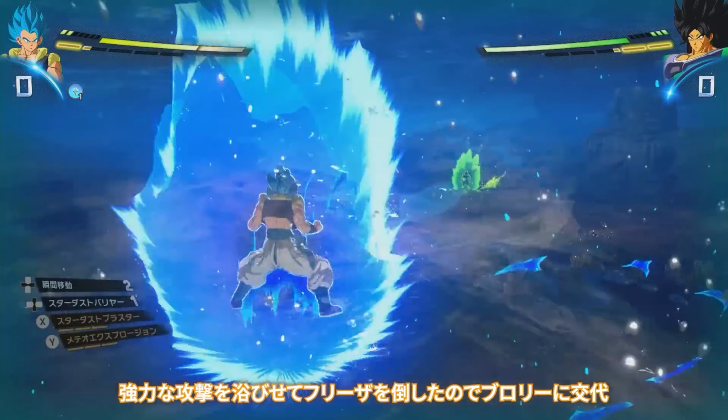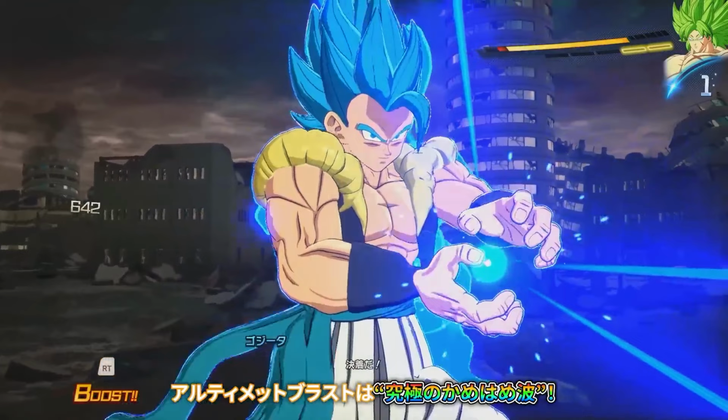So this actually isn't new. I posted this a long time ago, but the reason I'm posting it here is because I wanted to just put in my quick thoughts on the character. So in my opinion, I do feel that Super Saiyan Blue Gogeta has the best looking animations for Dragon Ball Sparking Zero. I like his transformation. I like the attacks, the moveset, etc.